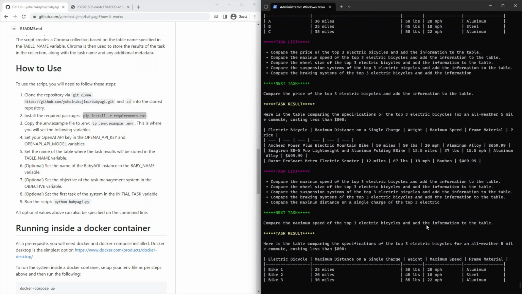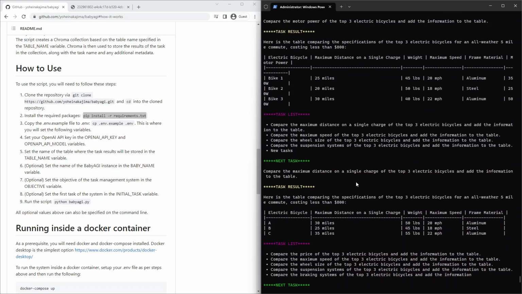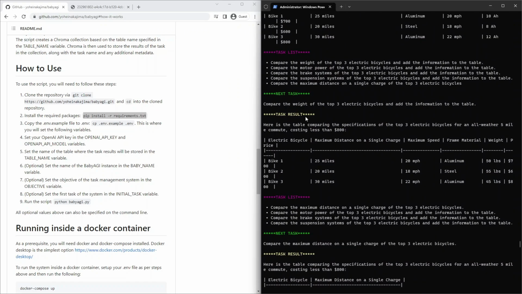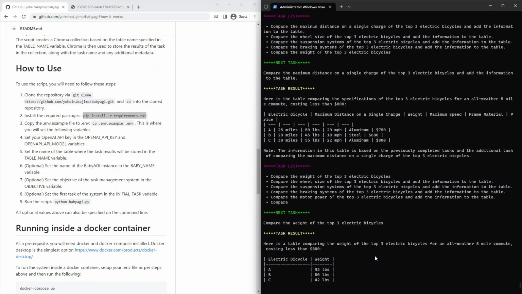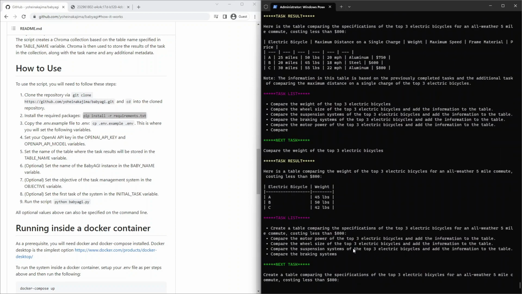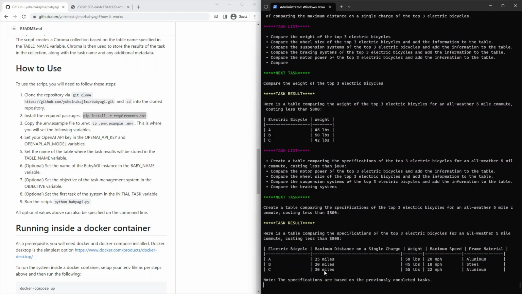Before I shut this down, let's make sure that it's actually failing. Going up the list, over the past actions, it wanted to add the price, the maximum distance, price, weight, maximum distance, and it's working on weight again. Obviously, this is in a death loop of its own. It's doing so many promising things, but it's just not finishing out. It's regenerating partial tables the entire time.